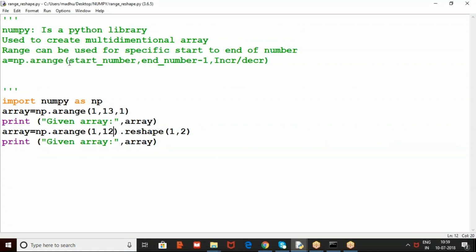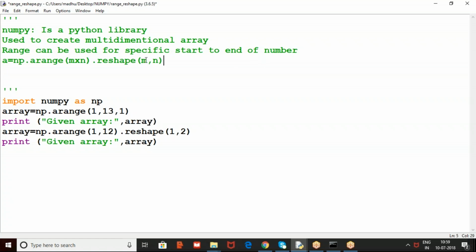It has the formula: np.arange(N).reshape(M, N).